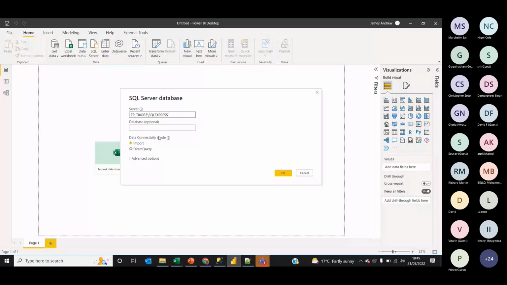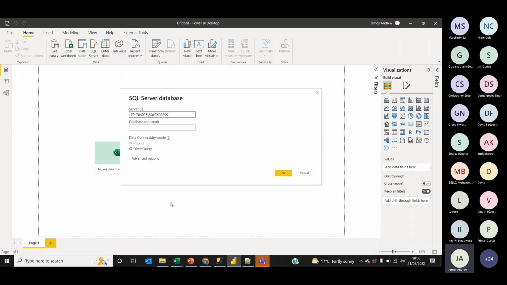And this is one thing you need to bear in mind. You can either go into import or direct query. And in layman's terms, this just depends on how big your data sets are and how frequently you want them to update. So let's say I had a huge, massive data set, hundreds of millions of rows, and someone wants it. Let's say we have a really fast moving manufacturing company. They want to see their data update every 5 minutes. Well, we're going to need to use direct query.